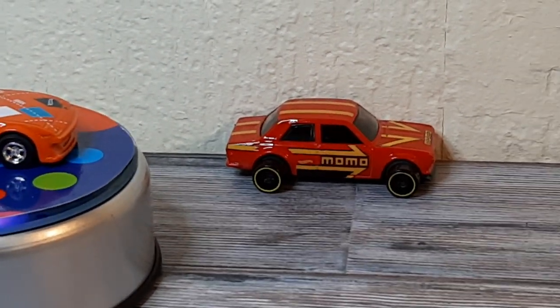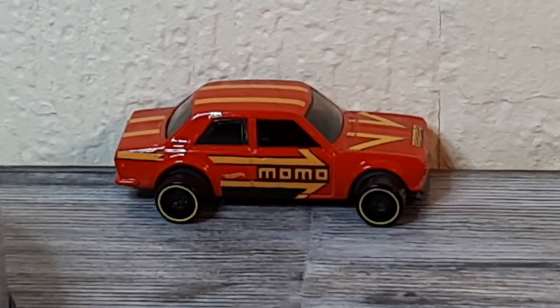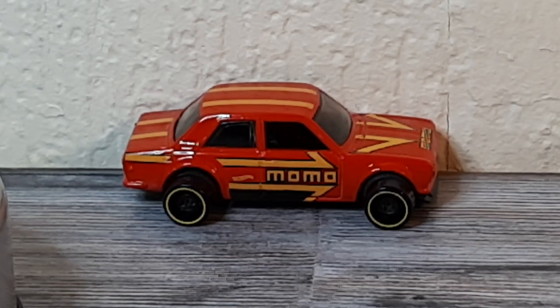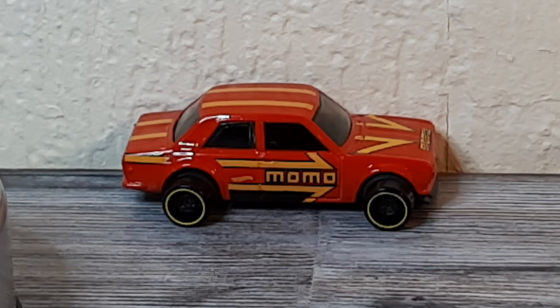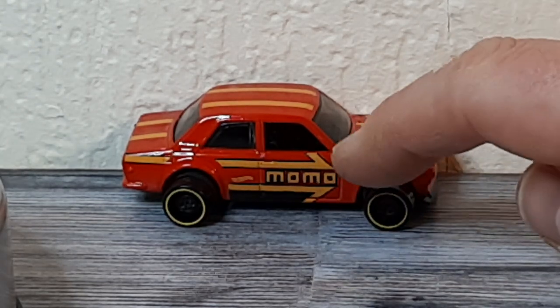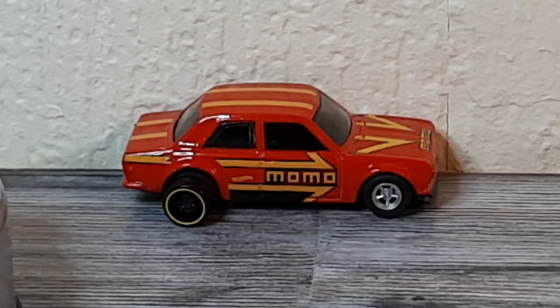Here's a generic casting — I'm sure most of you have seen this little beauty. I like it. I think it's absolutely cracking with the Momo logo on there. But again, you know what I'm going to get at — these wheels. I've lived with this piece for a while in the case and I don't mind it, but the more I look at it I think: well, they've done a great paint job, a great tampo job — can we improve it? Of course we can. And there we go, we're already hinting at a hell of a lot more realism.